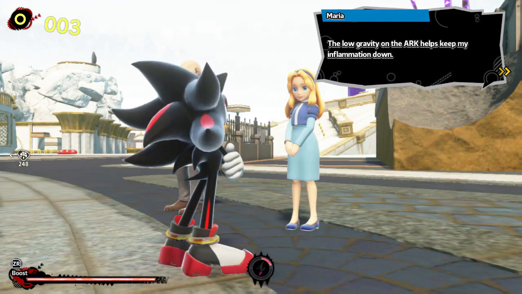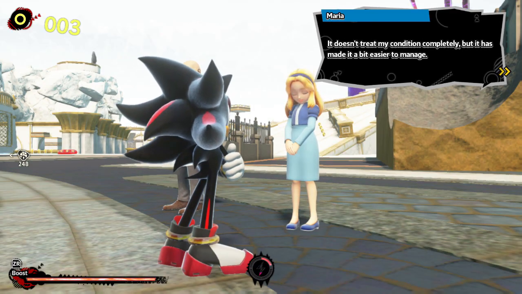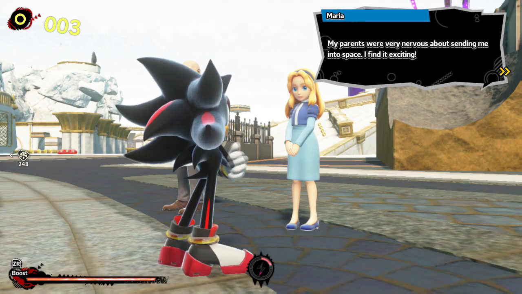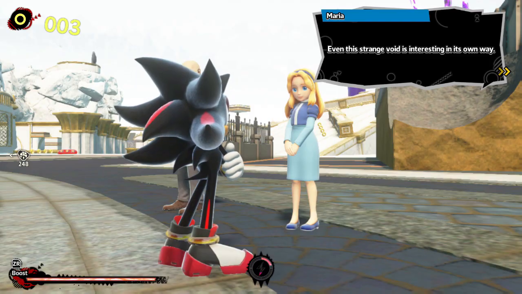Shadow. The low gravity of the archive helps keep my symptoms down. It doesn't treat my condition completely, but it has made it a bit easier to manage. My parents were very nervous about sending me into space. I find it exciting. Even this strange void is interesting in its own way.